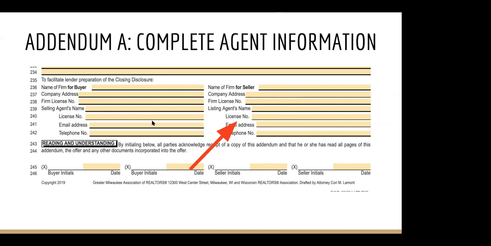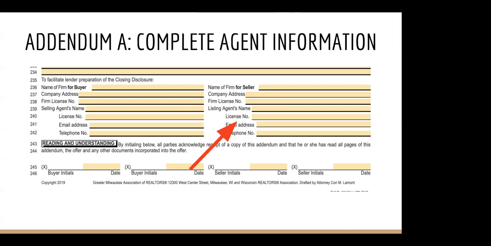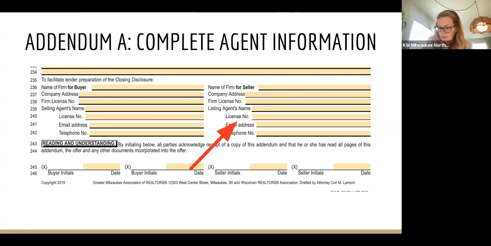I'm sorry, go ahead. I came across an offer I just put in, and the listing agent did not put their company address, and it wasn't a company that I was familiar with either. So do we bypass it since they didn't include it? If you're not finding it on the data sheet, then you should be able to find it in the office member search function in MLS. Do you know how to do that? No. Okay, I can show you guys that after this presentation. I'm going to write this down. Thank you. Yep.